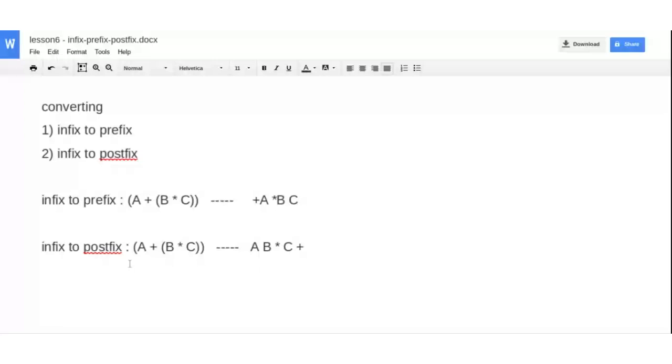I think I did not move it correctly. Thank you for that observation. So B and the operator should come after C, because first of all, it's brackets. So the other bracket is after C. So these stars should have come after C. Sorry, I don't know how I missed that.